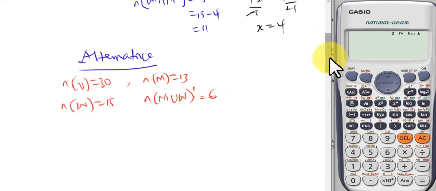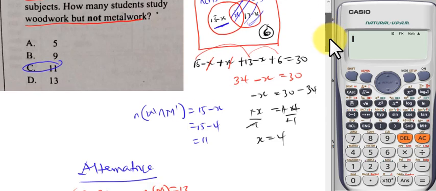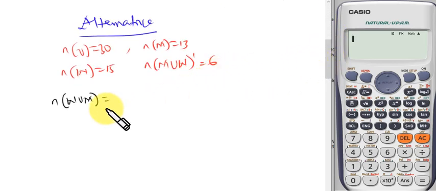Now we can use this formula, which is obtained of course from the Venn diagram, that is the number of students in the universal set. In this case, because we are dealing with just two sets, that is going to be just the W union M, the woodwork union the metalwork, that forms the universal set here. But we have to be very careful because we have 6 here, so we have to include the 6. We have some students who don't study any of the two, so we have to get to the entire universal set. In this case, I will use U here instead. If we had no complement, then of course I would have used this.